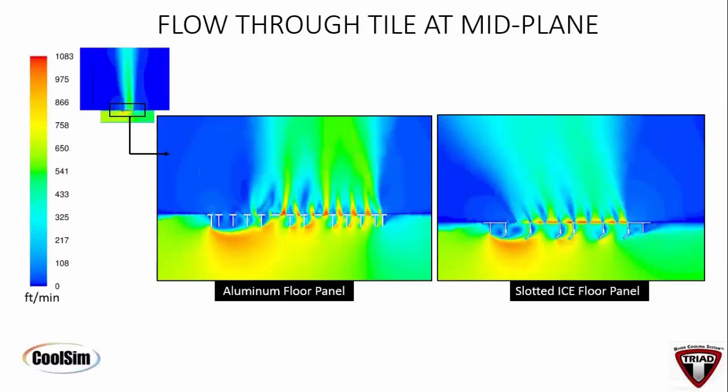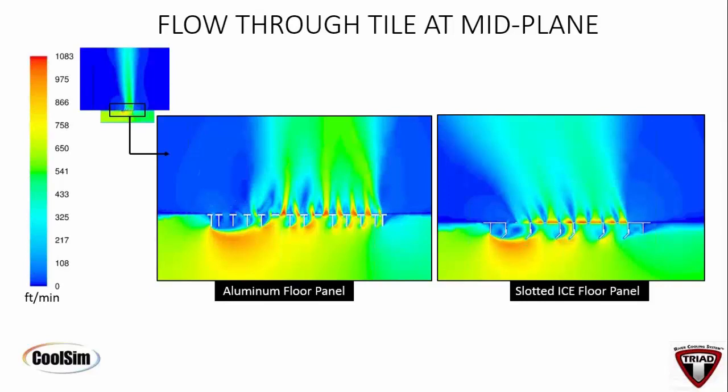Here's a side-by-side that I thought was worth showing. Here on the left, you've got the 56%er, a big area of separation right underneath the leading edge. Over here on the ice tile, because of those fins underneath, it's picking up the air. It's grabbing it and pushing it up. So not a terribly complicated thing to understand. It's just redirecting the air underneath the floor. And again, it's assuming these are all exposed to the underfloor, and in cases I have seen that isn't always the case, that those are exposed either due to a pancake design underneath there or something else. Flat bottom tiles don't work that well, I guess.